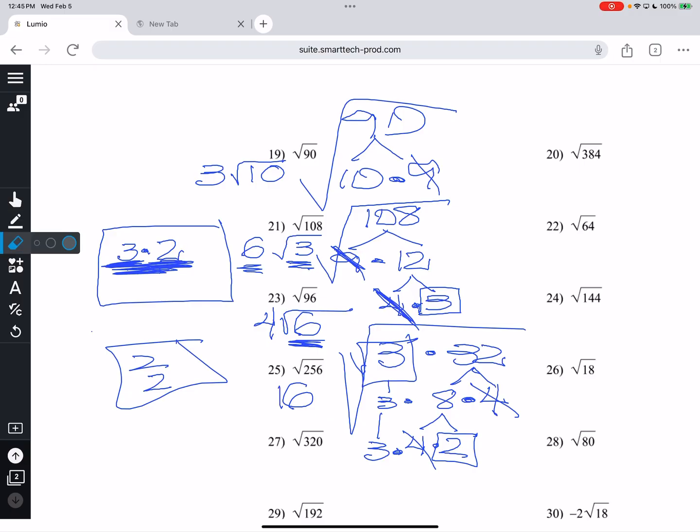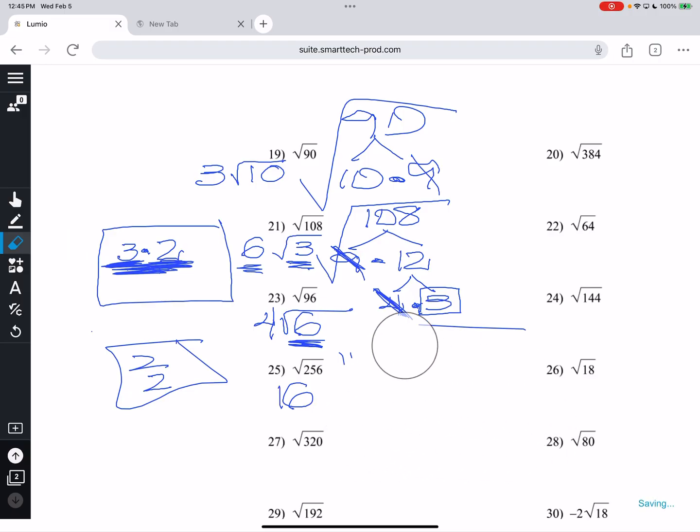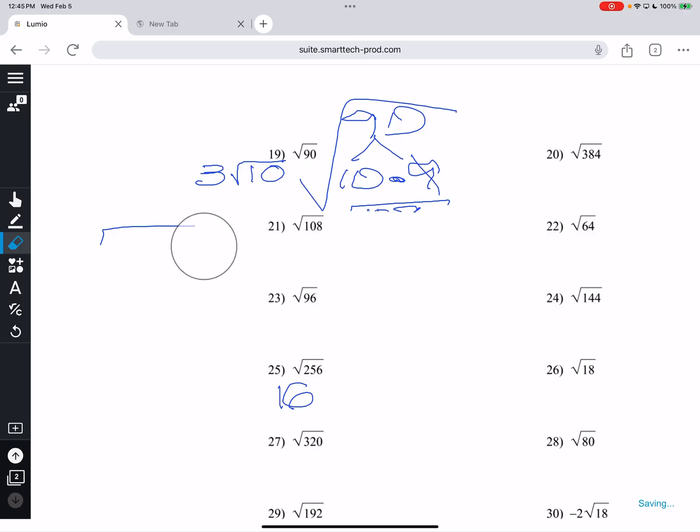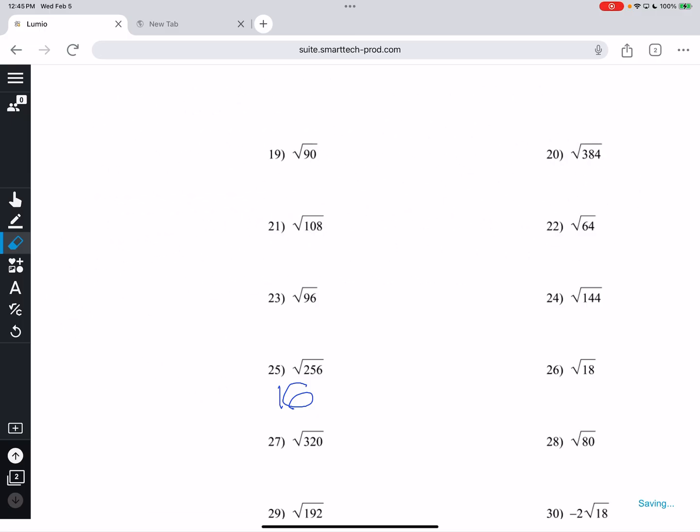But how do you, like, is there a rule? No, he just worked it out, or he knows his perfect squares. Boyd, how did you work it? I don't know. I just looked on the front and it was the answer. It's the same answer on the front. Oh, yeah, there is one of these on the front. But we broke it down. It's problem number 11. Right. But when we broke down 256, we did that one together, and you end up with 16, and there's no radical left behind.